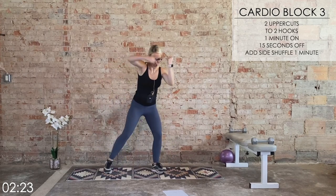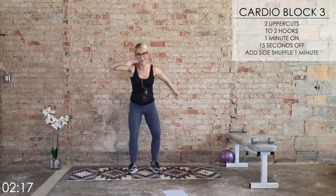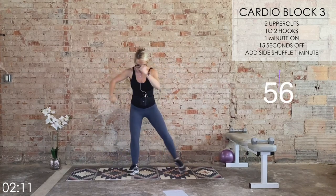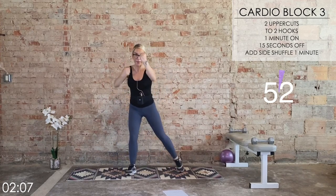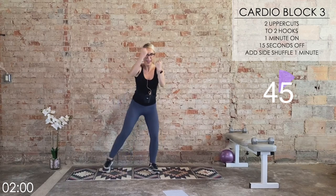Uppercut, jab. Uppercut, jab it to the side. Find a tempo that we can maintain for 1 minute, and then we're sticking to it. Go as slow or as quickly as you want. If you're going quick, make sure it is perfect form. We're not swaying the hips.